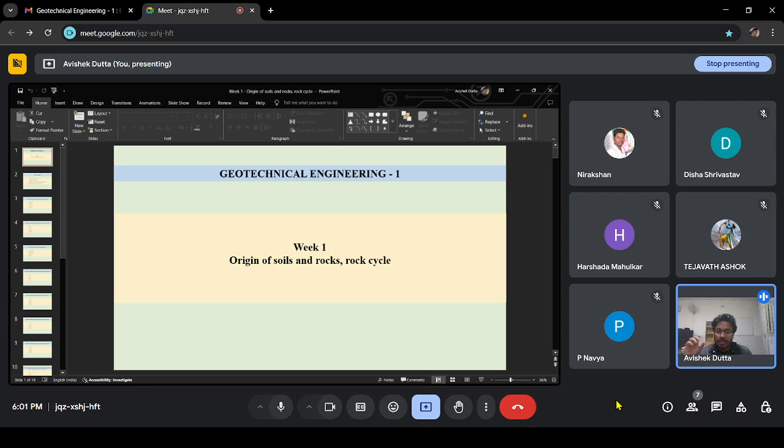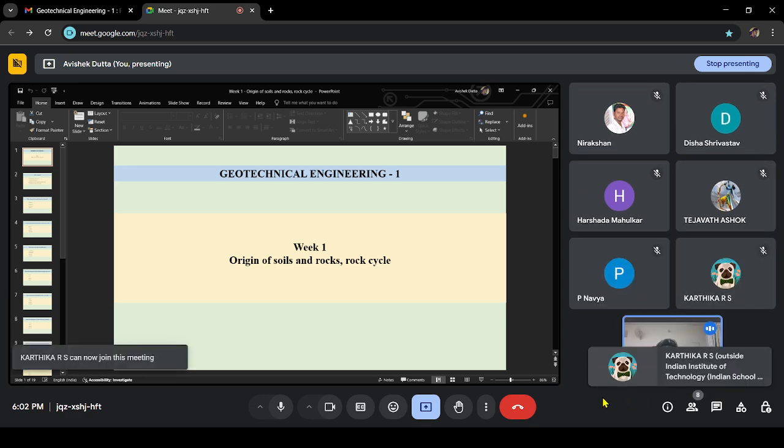In every session, after everyone joins, I'll start dictating the questions. When I dictate the questions, I'll go a bit slow so that all of you can write them down. You have to sit with your notebook and pen. When I take numericals from the next class onwards, today there are no numericals, you also have to sit with your calculator.